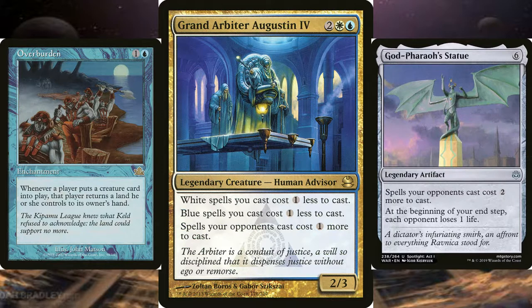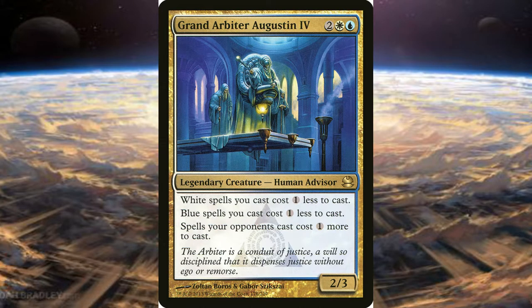No, you just pass turn. Exactly. You play a land, pass turn, whatever, some assets, whatever. It's terrible.